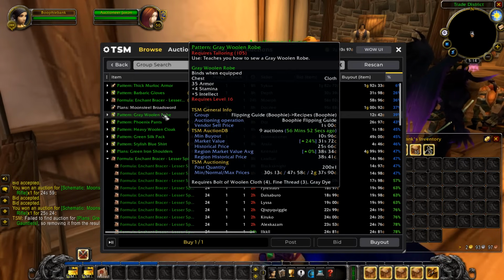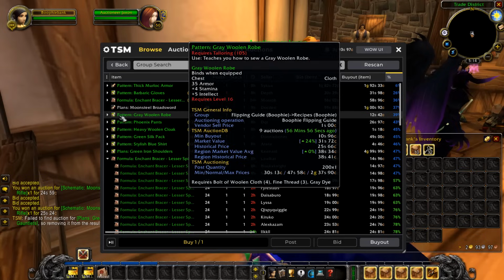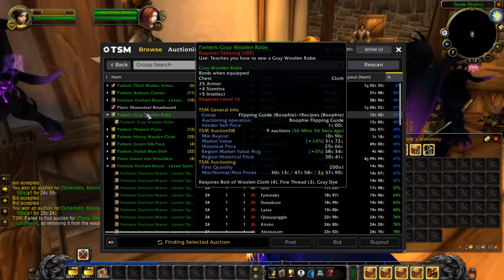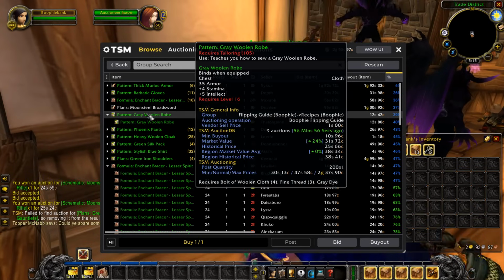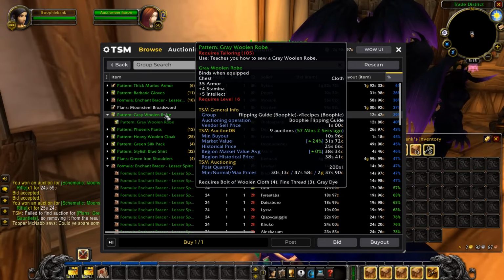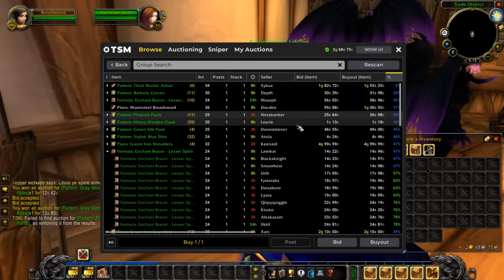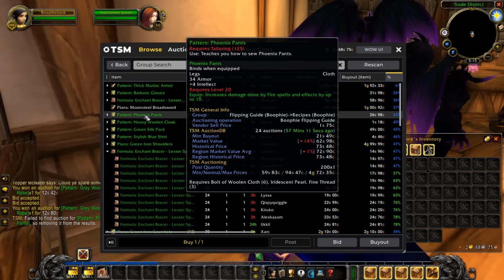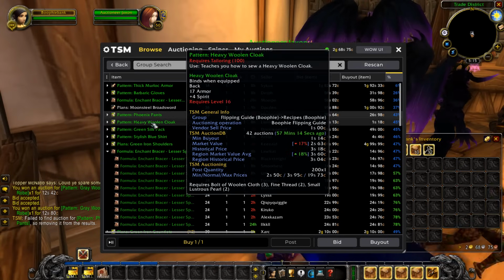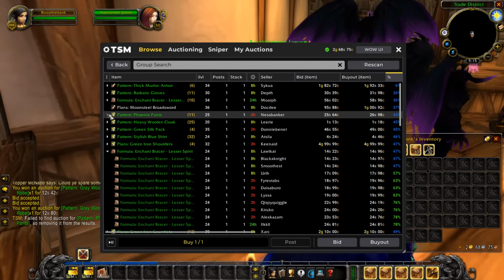Right, what's next? Let's check out, so this is for next phase. Let's check out this pattern right here. There's only 2 posted for 11 silver each. We'll buy those and repost them both at 47 silver each. It's really good when you can buy out the whole stock of one item, like a recipe or awesome gear, because then you pretty much can reset the price to what you want.